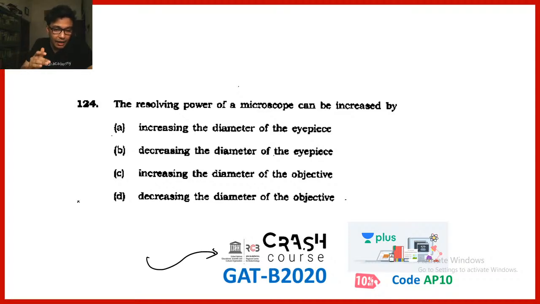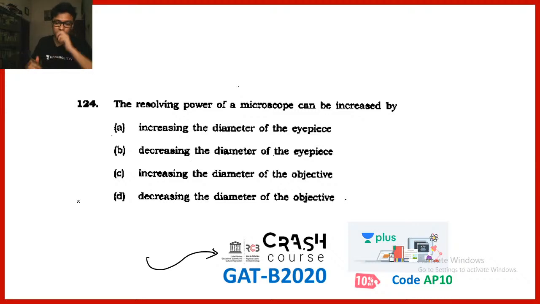Here Raju is saying answer B. So Raju's answer is B. Anybody is giving any other answer? When these kind of questions are asked, understand the logic. Be very sure from your end. If you're sure, then answer, otherwise don't answer. Playing this game is very important. Don't get negative. That's the game. Okay, guys? So tell me, which would be the answer? Anybody else? So Rupa Chatterjee is saying it would be B, decreasing the diameter of eyepiece.